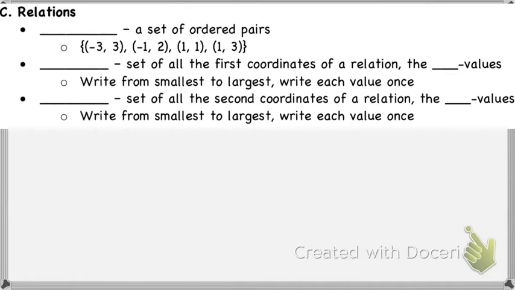Okay. So a relation is a set of ordered pairs. So we're going to put relation on that line. So here is a set of ordered pairs. Notice inside these two braces, the ones with the squiggly lines, we have 4 ordered pairs, separated by commas. These braces, the squiggly ones, show or label that this is a set. This is a set of ordered pairs.